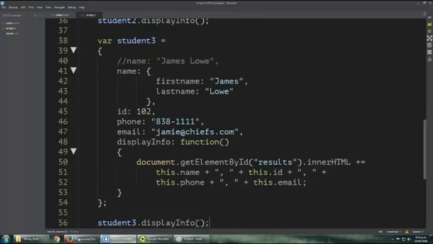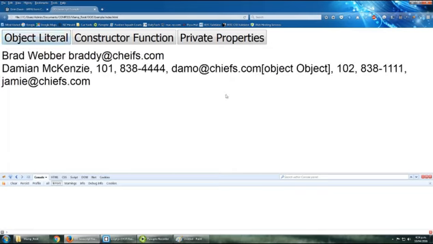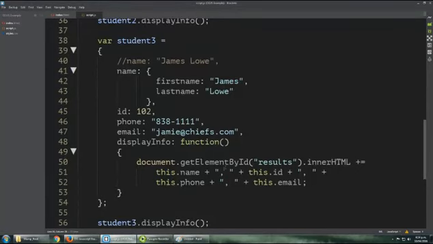Okay, save that. Now let's run that again. And so you can see that it's got object because it's not accessing the first name and last name, because we're trying to access the name field, which is an object, so that's why we get object there. So we're not getting the name correctly.